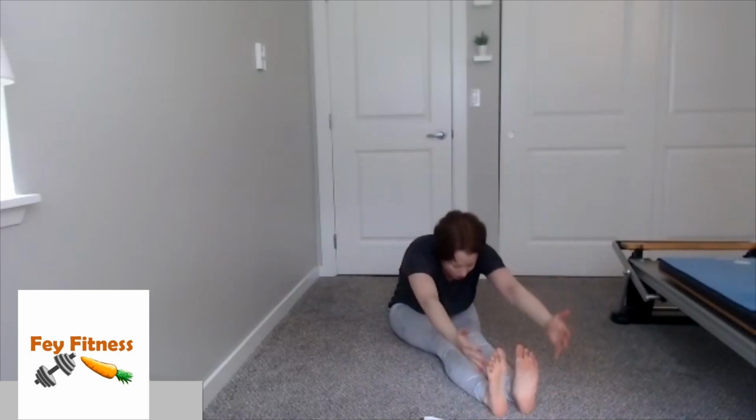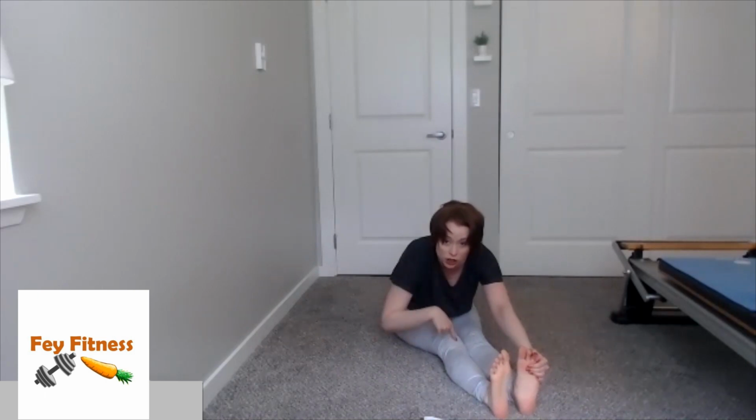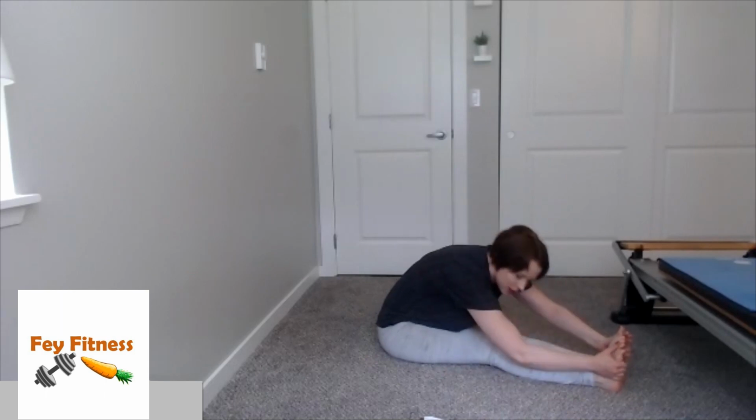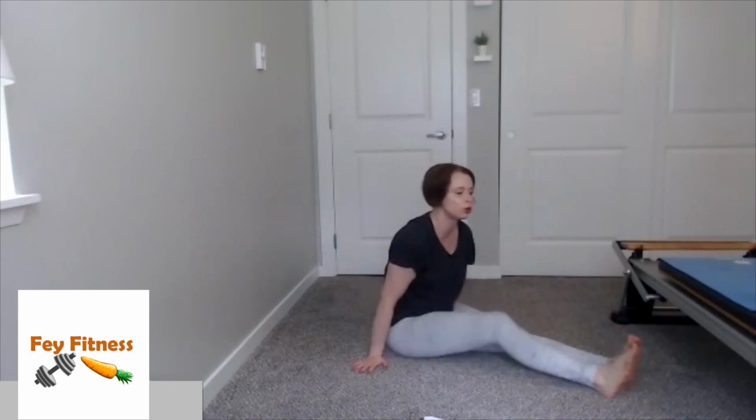From here, I'm going to sit on up onto my booty. But before we roll to the other side, that'd be lame. I'm going to roll forward. Just rolling forward, stretching my back out, trying to bring my nose to my knees, or as far forward as they go. It's okay if it doesn't go all the way forward. That's fine. And then I'm going to stack my spine up, and let's stretch out those shoulders a bit.